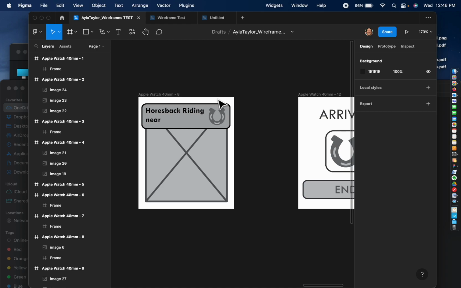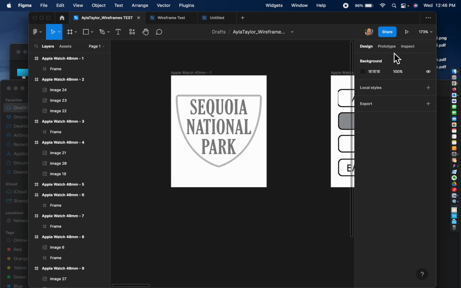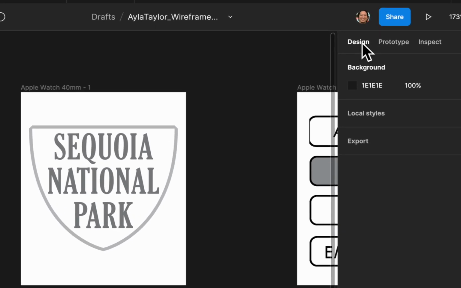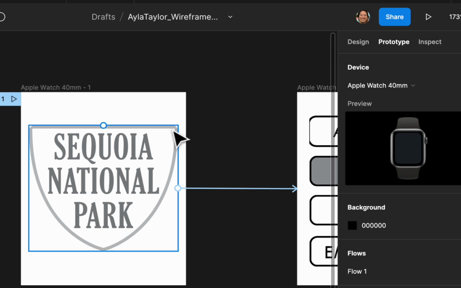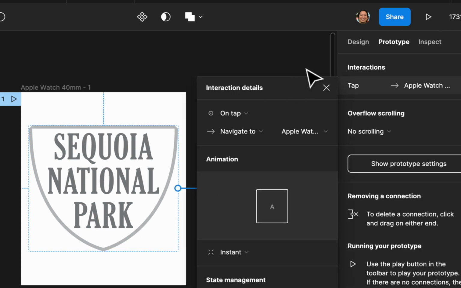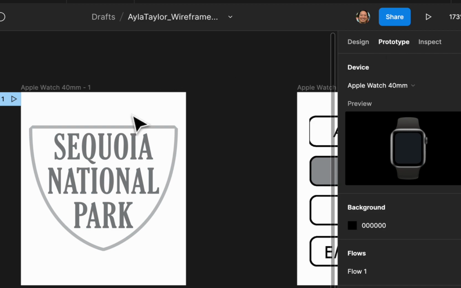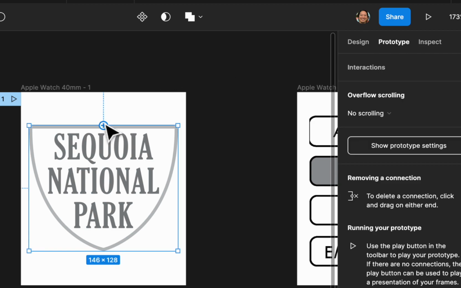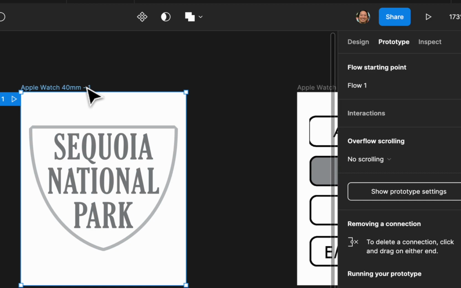So after you design the screens, you click on the prototype tab. All the time we've been working on the design tab. Now you click on the prototype one, and you start making these connections. Once you're on the prototype tab, anything that you select is prompting for connection. So you pull on these things and draw it to the next thing. Anything that's a frame or an object, everything can be clickable.